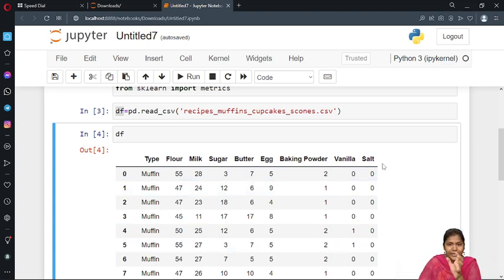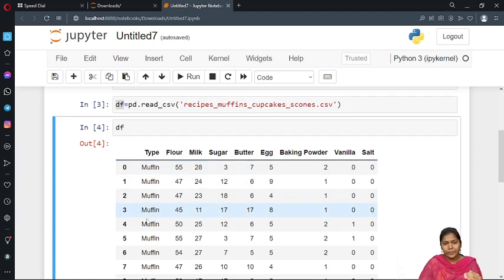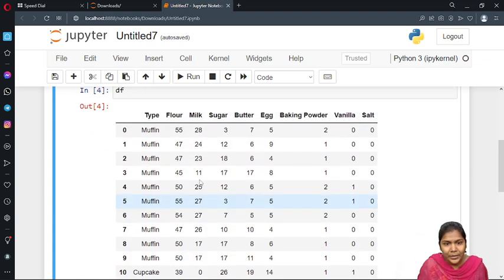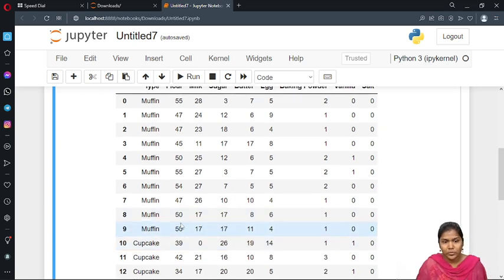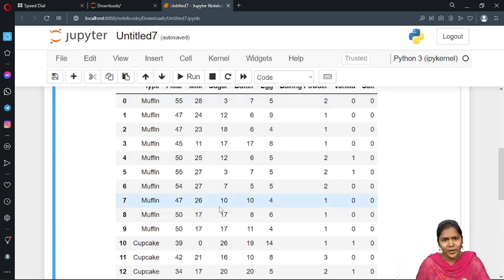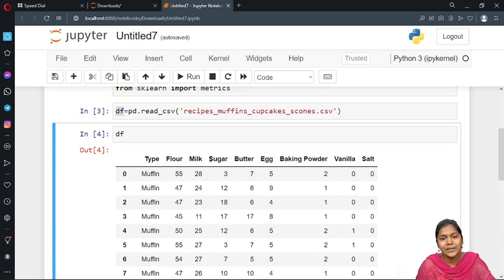How much quantity are we giving? Basically we will have flour and sugar. Based on these two quantities only we will decide whether it is muffin or cupcake. Based on the quantity only it will be displayed. You can see here muffins and cupcake. Like that we give different quantities of flour as well as sugar.